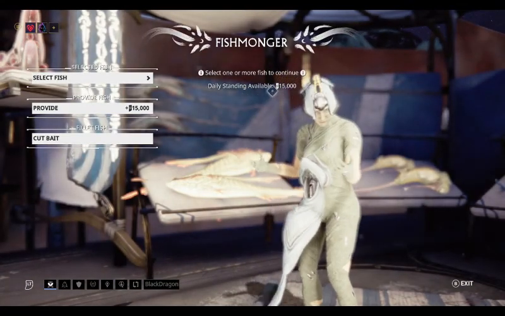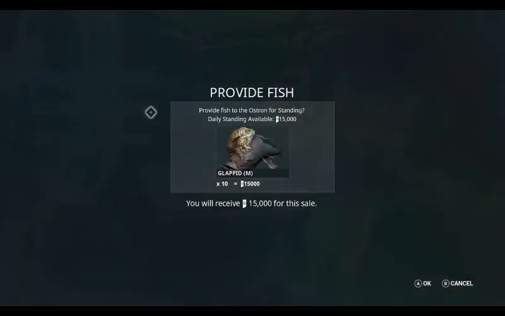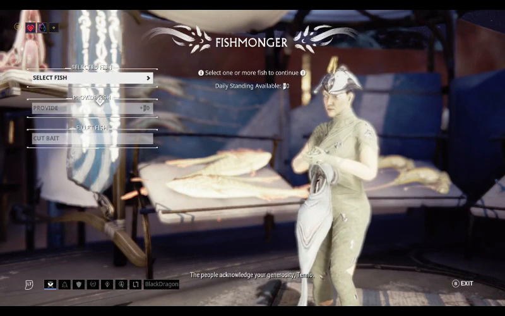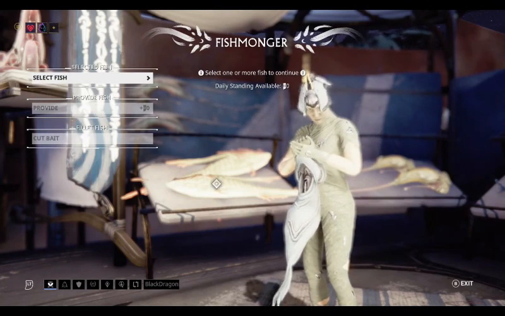And now look, I have a maximum of 15,000 standing, and that's how much 10 medium Glappid gives me. 15,000 standing. So bam, there's my standing for the day. That resets every day with the same reset as everything else. So I recommend coming every day if you have a stockpile of Glappid and turning in your fish for the day and then moving on.